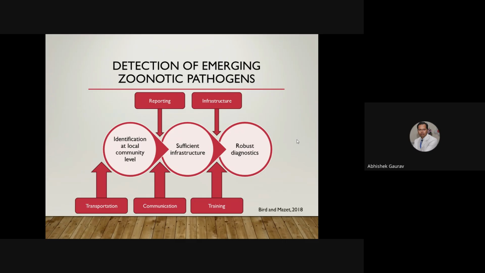But what are the hindrances? I have written them at the bottom and the top side. Reporting. Reporting is very poor. On the animal husbandry side, the reporting is quite poor. Infrastructure, we are still lacking in the infrastructure in the field. That has to be improved. Transportation of the samples, that is still a problem. We have to work on it. Communication, we are lacking in communication. And last is the training. We have to give training to all the stakeholders so that they are made aware of the recent developments in this One Health area, One Health approach.